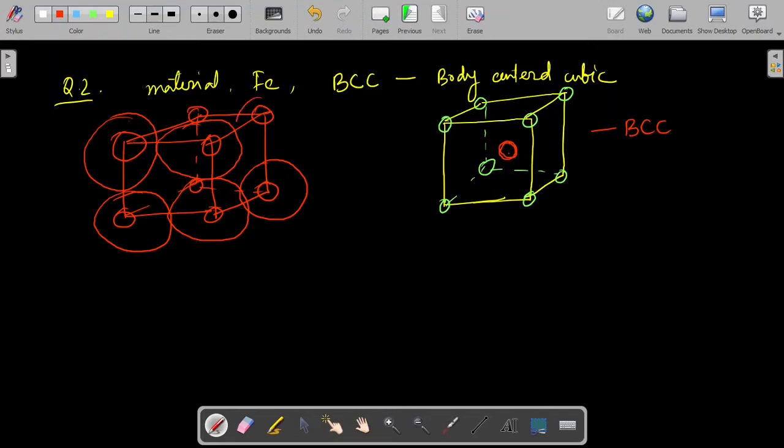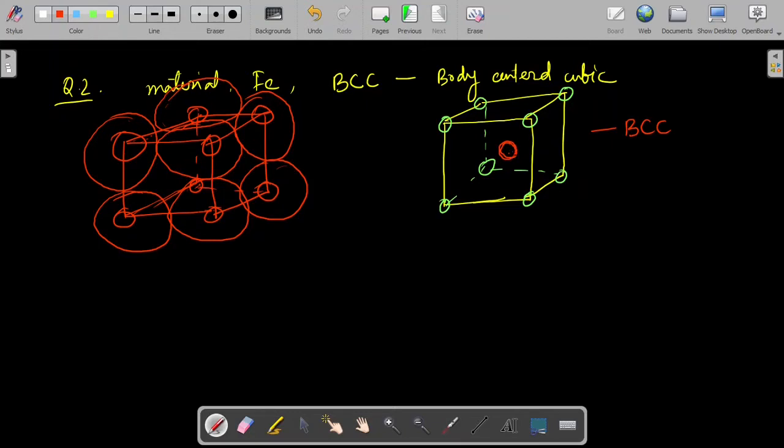Like this. And this one would be touching this one, this one, this one. How do I do that? Something like this. And then there is this background one, that corner at the extreme back side. That atom would be touching this atom here, and this atom would be touching this atom here, right? So in this way, you have to imagine it in your mind.